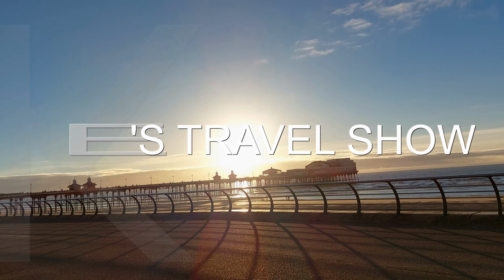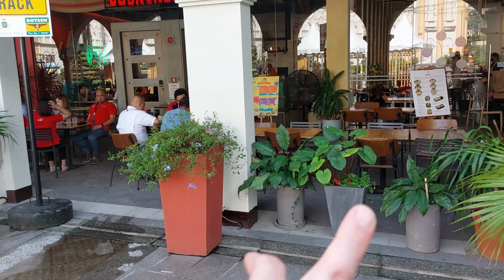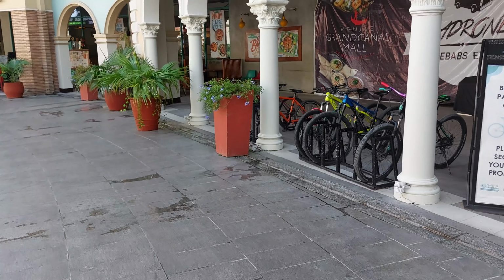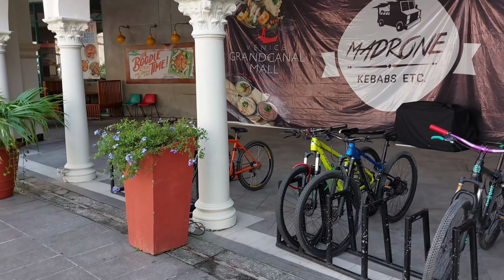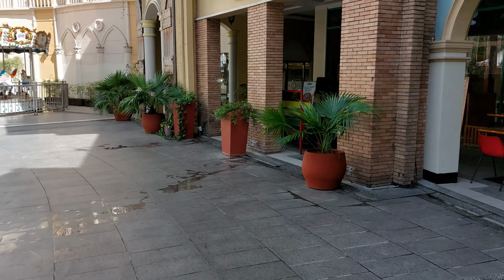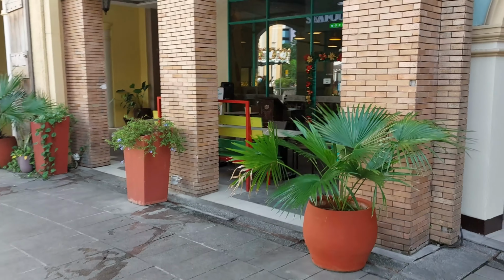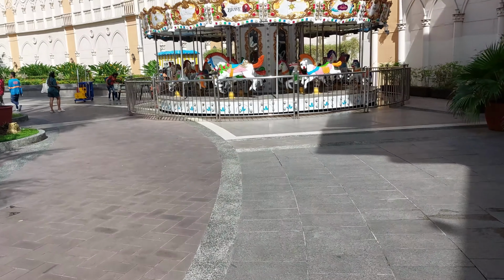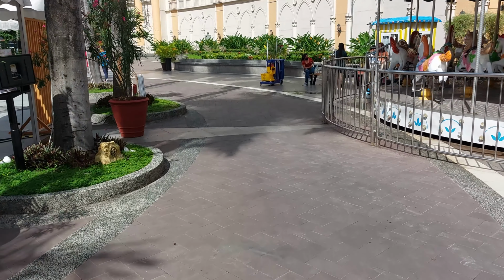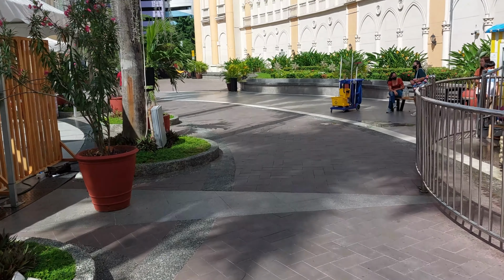You've got Hugo Bikes in the far corner. We've got the Cal Balabamba restaurant along this side here. I came here over 3 years ago and I had some really nice Mexican food there. We've got a vacant stall on this side here, so hopefully there'll be some more restaurants going there soon. We've got the Seafood Island North Shore Grill along this side here. So that's just to show you this area particularly.